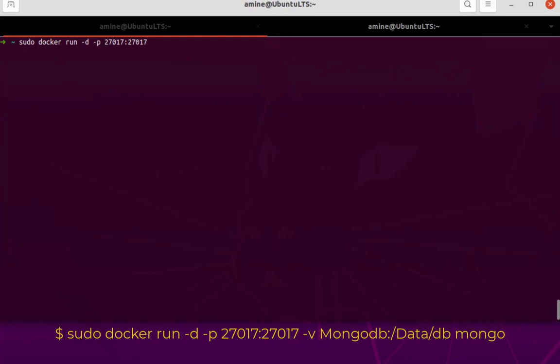I can also attach a volume. So here, let me switch to the other shell. I have created a directory called mongodbdata in my home directory, which will store the MongoDB database, because we need a directory in our machine in order to store the MongoDB database. And also I will map the location where MongoDB stores its databases in the container with this directory, and we do that with this option here, -v for volume.